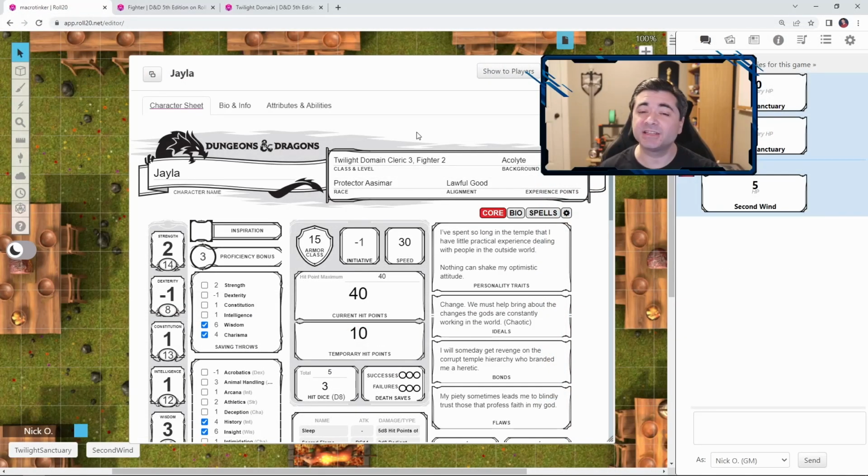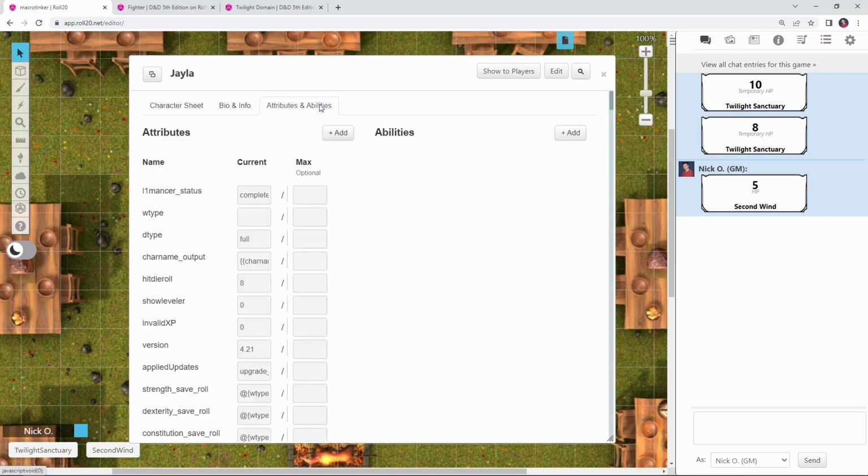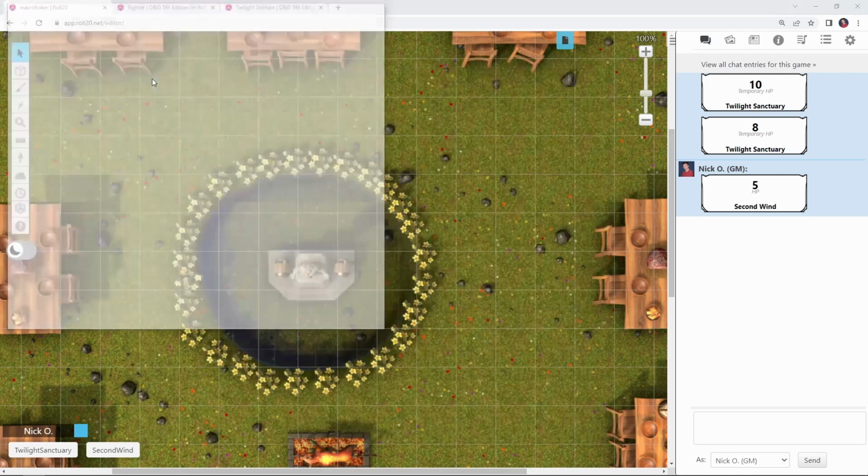And if your character has more than 2 classes, we can handle that too. You just need to find the appropriate value on the character sheet. So let me show you how to look those up. All you need to do is go onto the Attributes and Abilities tab here. And to make it easier to find things, I'm going to recommend you press this pop-out button.